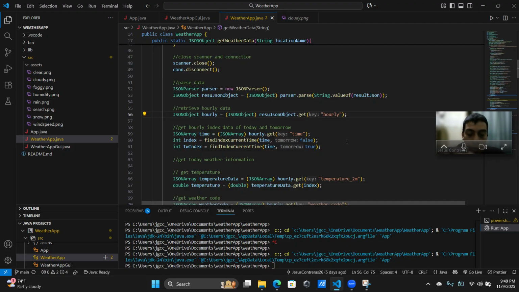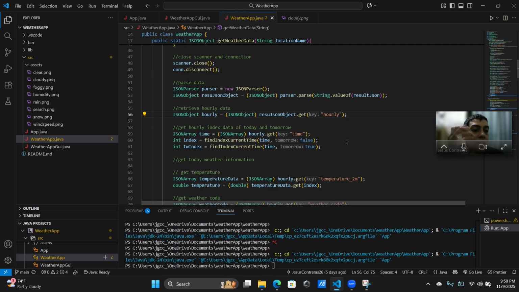In the API that I use, the keys are synchronized. I think that's the word. What does it mean? For example, I want to get the current hour weather of today and tomorrow.